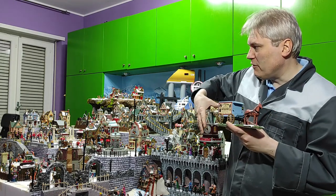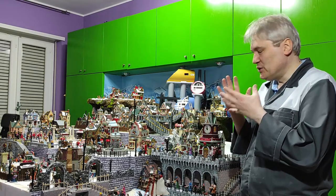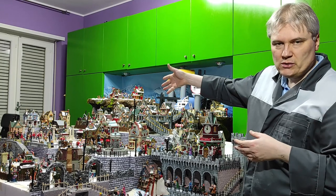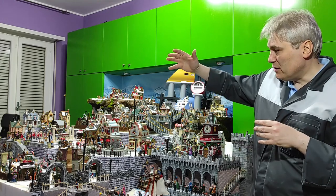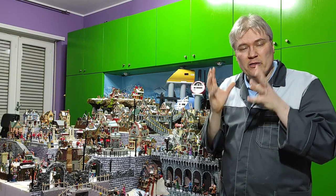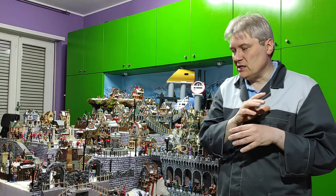Maybe when I will have three times this space for my Christmas village, and it is not for next year, I think. 22, maybe more hours of work to get this result here. And this is not finished, I repeat, it is far from being finished, but when I will add trees, it will change the look of the village another time. Trees and everything else give a very interesting touch.